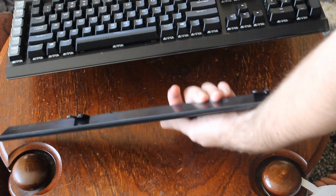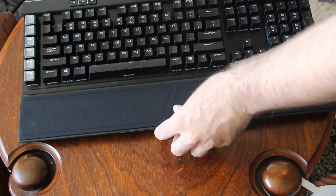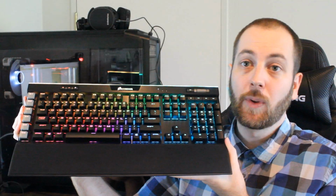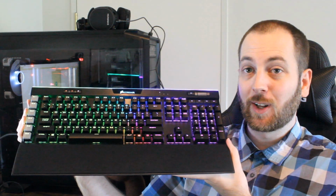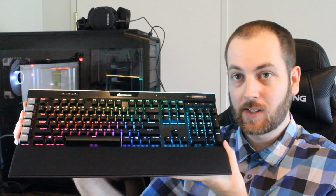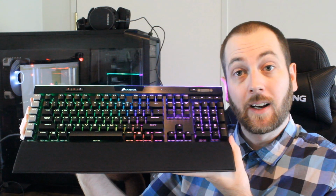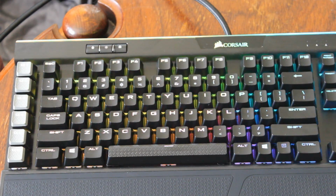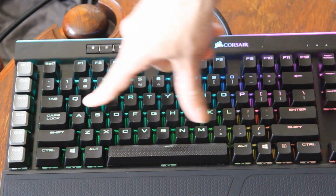As far as overall looks go, my opinion is that this is a serious looking keyboard. This is a high-end looking keyboard. With the Ducky, a lot of people might not think you spent $300 on the keyboard, but with this guy, which is even more expensive than that in New Zealand, people are really going to know you spent a lot of money on a keyboard because this thing is very serious. However, looks only get you so far.